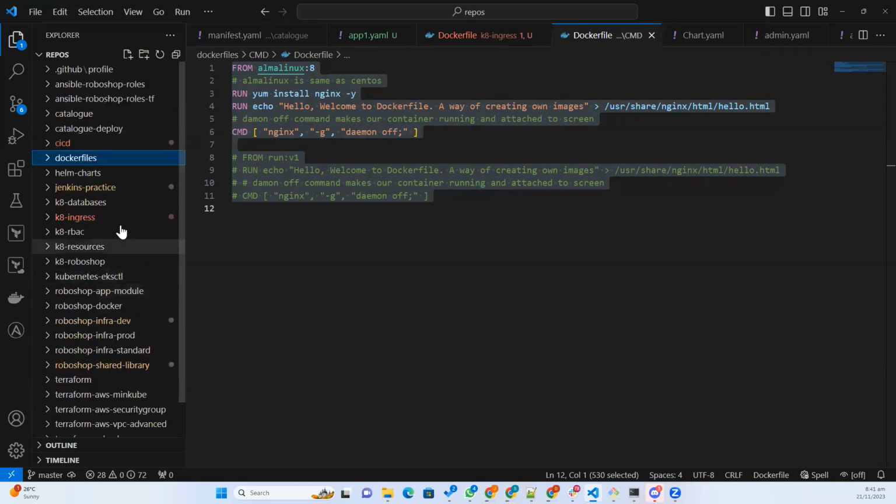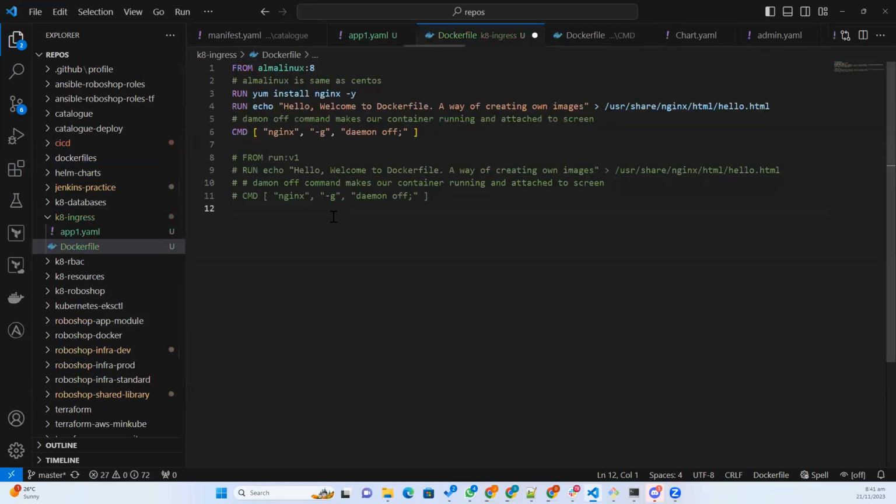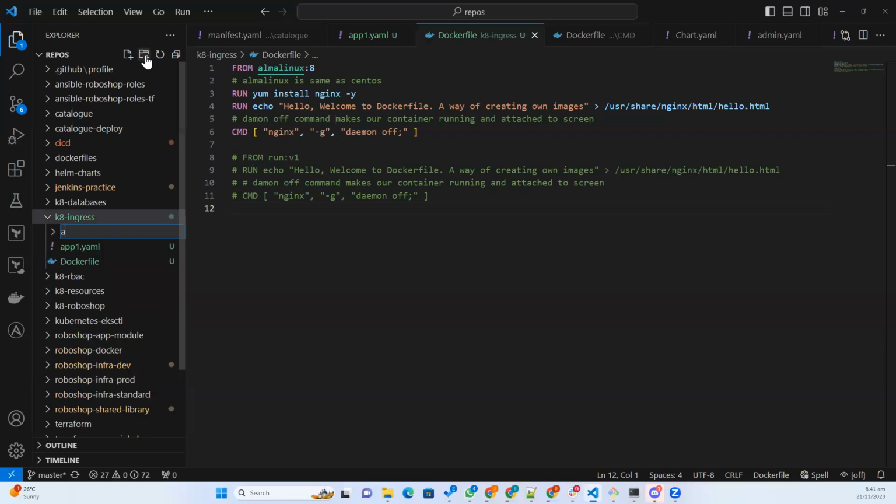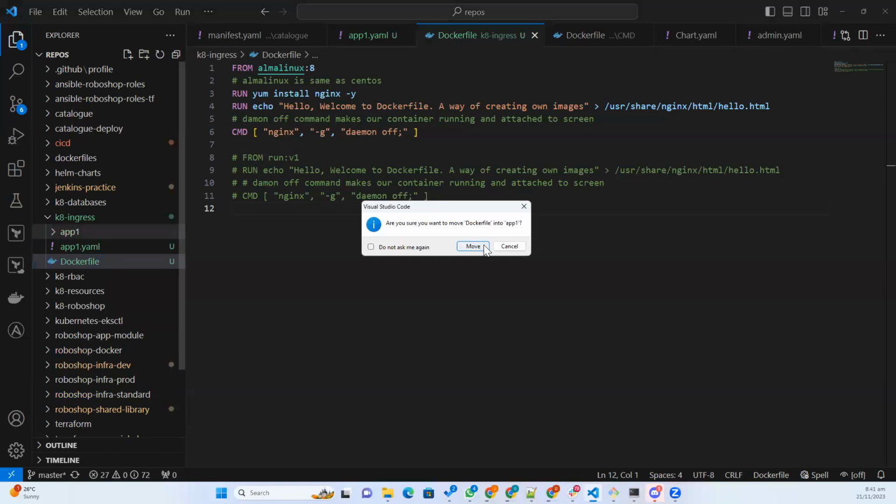Too many repos. Yeah. This Dockerfile is for app1. Let me create two folders, app1 and app2, and this Dockerfile belongs to app1.